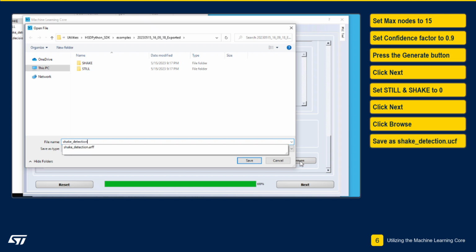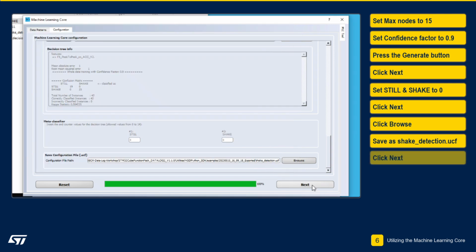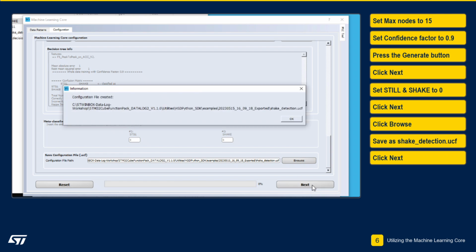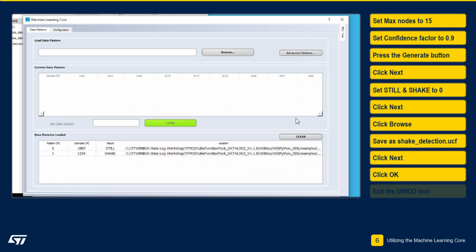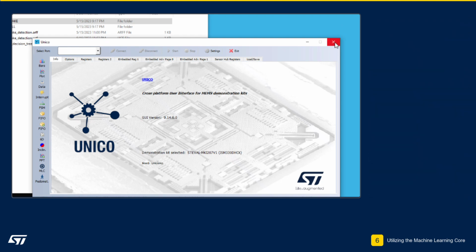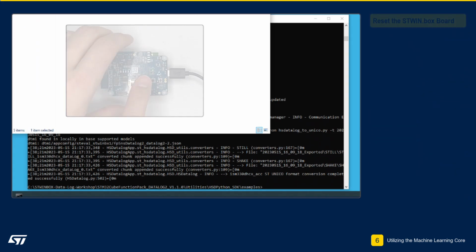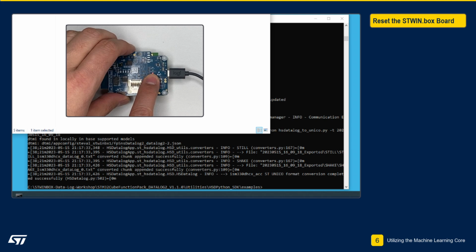Click on Save. Click Next. A configuration pop-up will appear. Click on OK. Once the file has been saved, exit Unico. Return to the command prompt window. Reset your STWIN.box board.